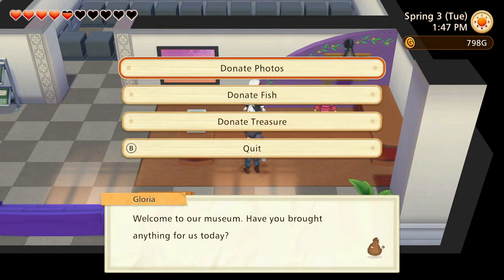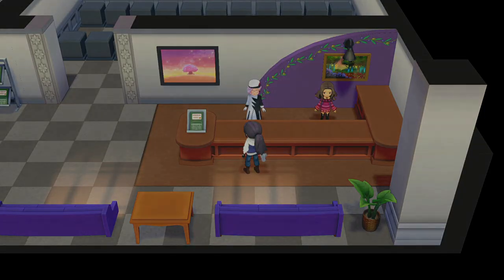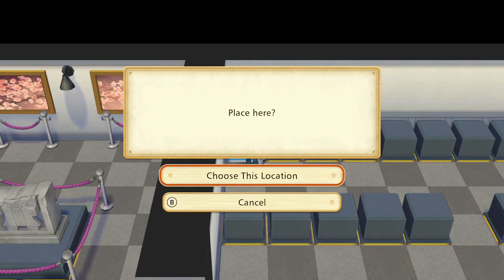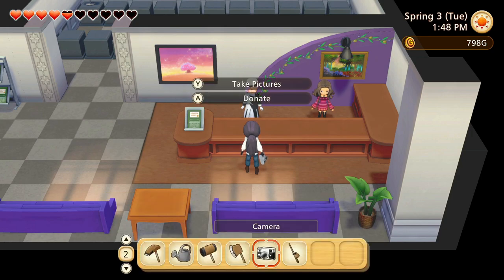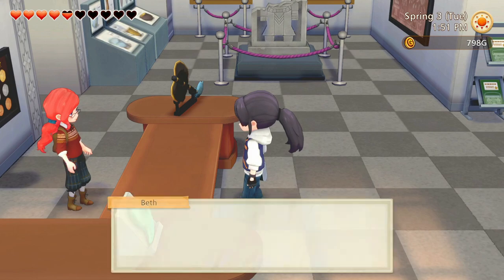Hello. Welcome to our museum. Donate photos. Then I can stick it over here. Okay. First donation down. Thank you for your generous donation. We will use this photo as a reference to craft a new sculpture, so please come and see it once it's complete.